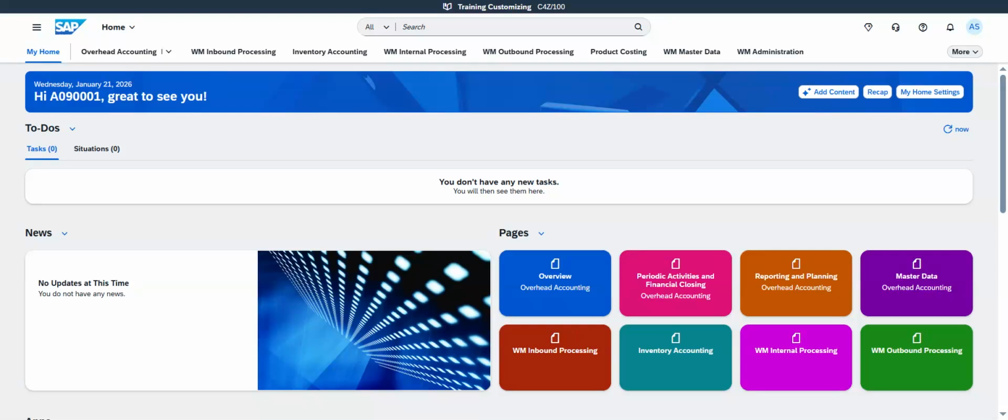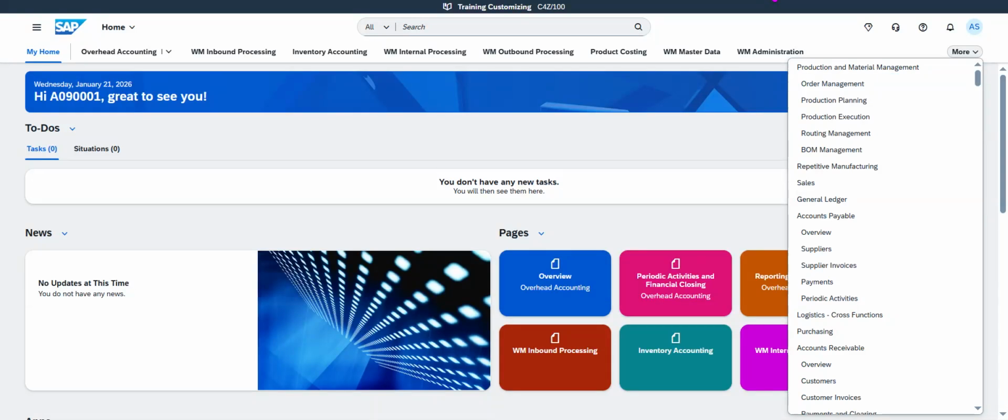To see the list of pages for the order fulfillment management space, open the drop down that you have there, looking for order fulfillment management.